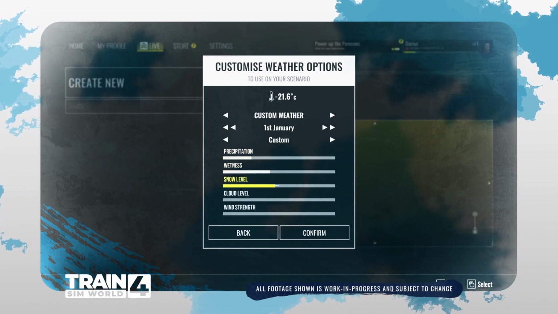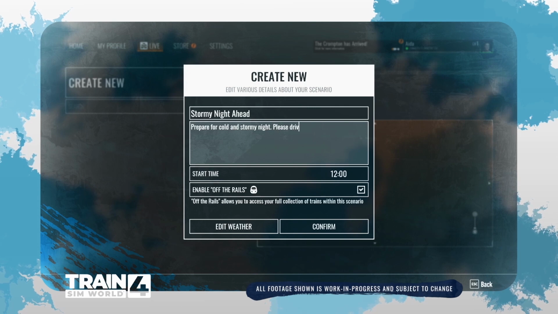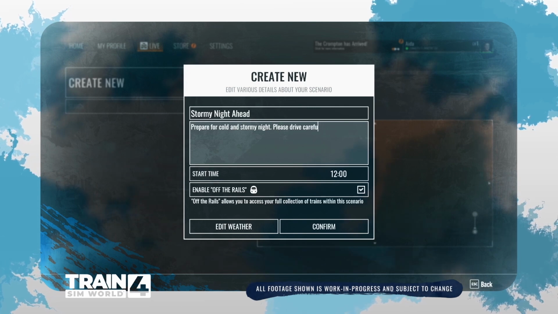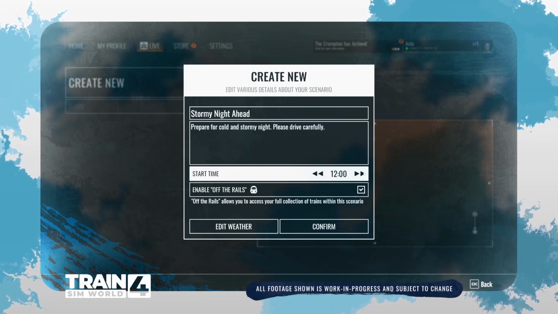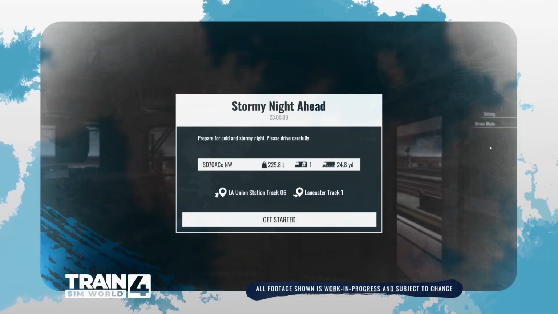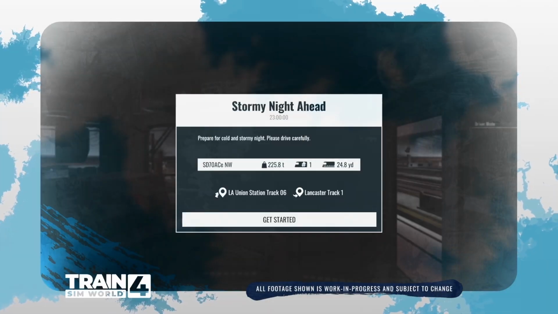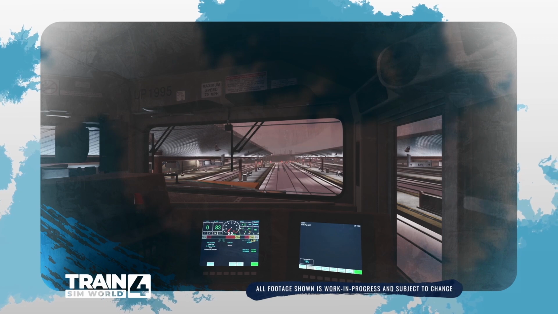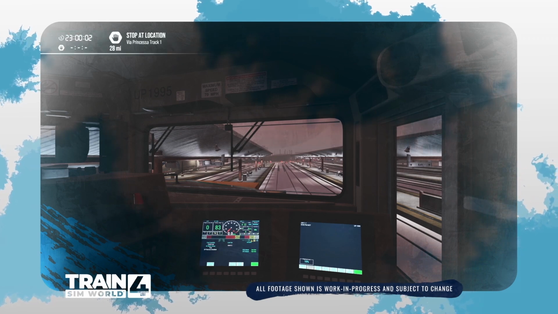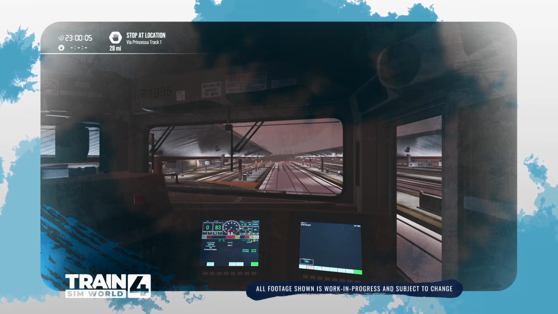And just in terms of customization as well, players can now do their own introductory text as well. Absolutely. So that will show in the front end menu. The minute you click on your scenario, you'll see a brief recap of what that will entail. And then the minute you start the scenario, you'll get that introduction at the start. So that's quite interesting because although it seems like quite a minor feature, it does really help to set the scene of what you're trying to do.